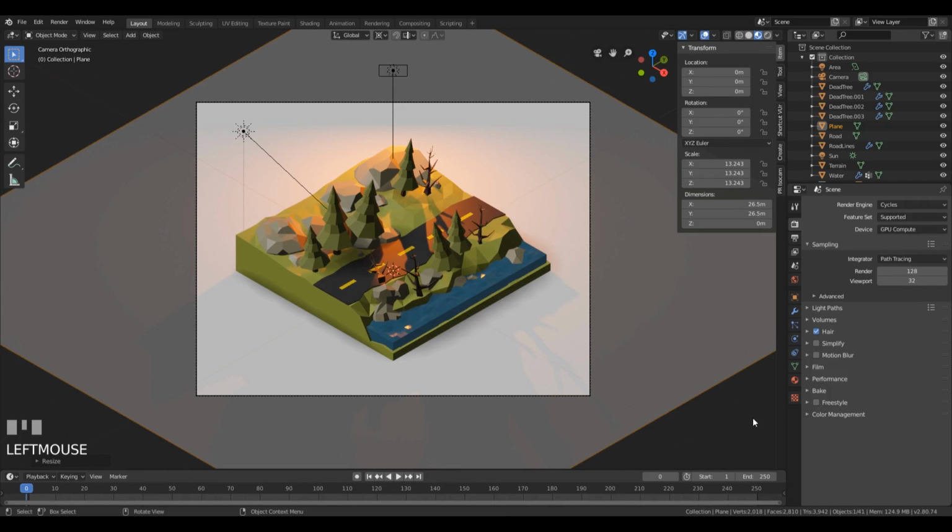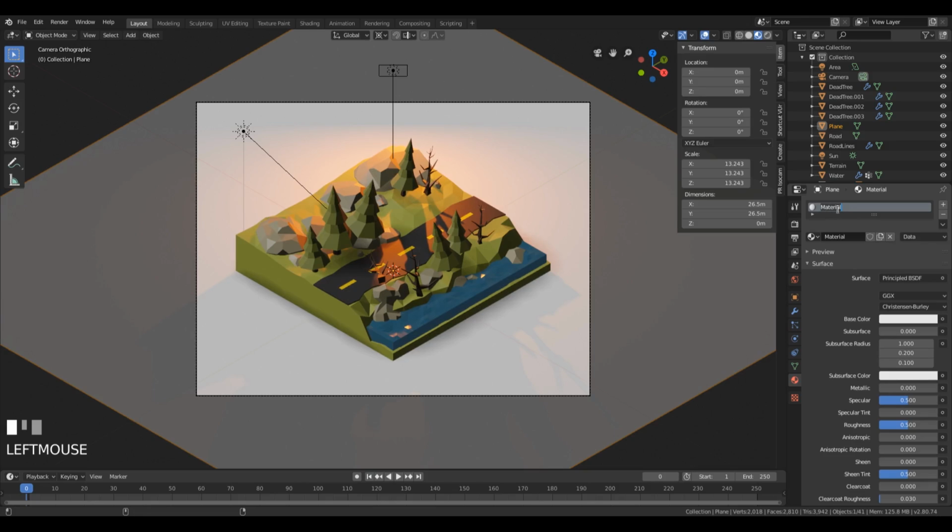And one additional thing, I want to give it a material. So go to the material tab, create a new material, and let's call it background or BG. And right now I don't want to do anything with the color, but actually switching from no material to Principled BSDF does matter, because then there are several things that are computed, like the roughness and all that stuff you wouldn't have when you don't have the material applied to an object. So that's why I applied the default material.